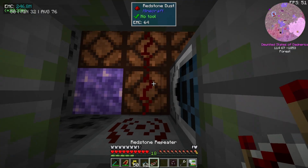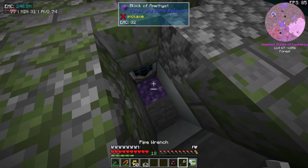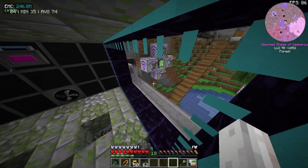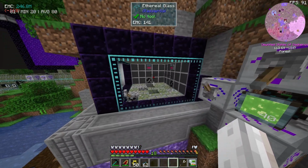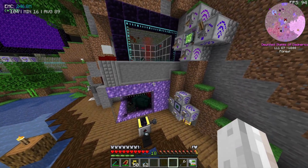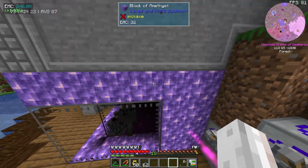Okay, wait. Hear me out. What if I make this a repeater? I think this then works. And then I entangle this here. Okay? So, if I now turn on this... You ready? Bam! We get mob spawns. No, wait. Turn on this. We're good. Hurrah! I've done it. We're getting mob spawns, and down here is still pitch black.